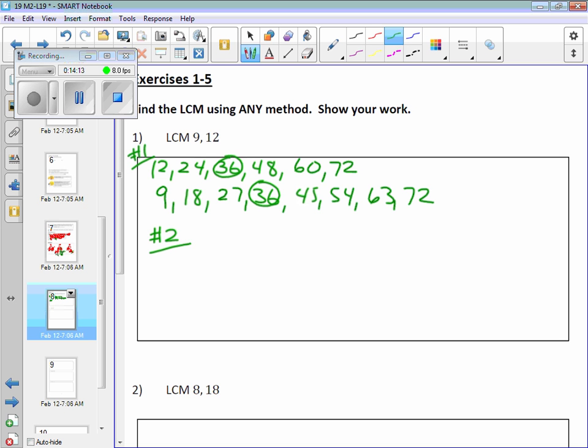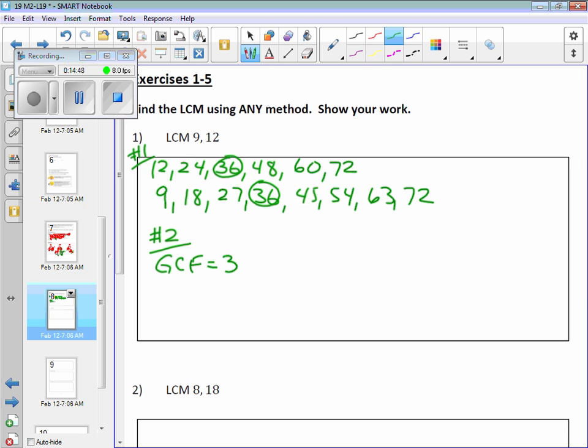I'm just curious, does anybody have any idea what the GCF is without doing a factor tree? If you need to do a factor tree, do it, but sometimes some students can see it. The GCF. 6 won't go into 9, so it won't work, but it's lower than 6. And obviously, it's going to be 9 or less. Okay? It is 3. Ready? Watch method 2. You're going to love this. The GCF is 3, right?